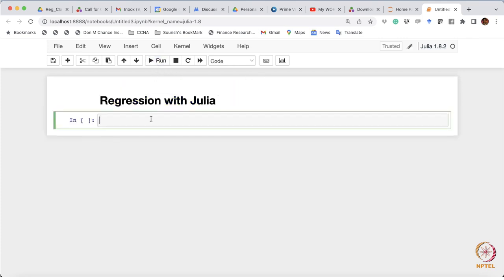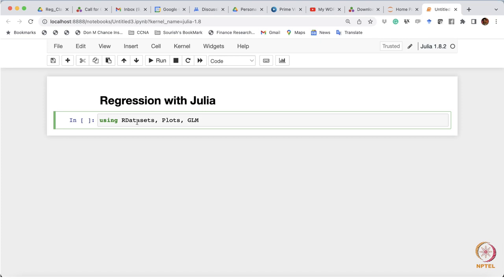Then the first thing I will do is call some packages. These are the Julia packages that I'm going to call: RDatasets, Plots, and GLM.